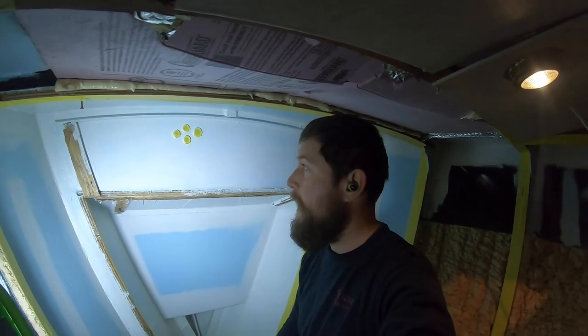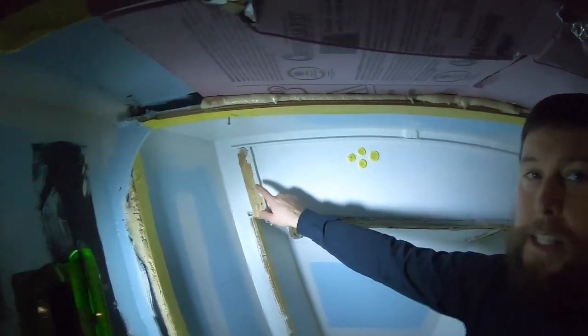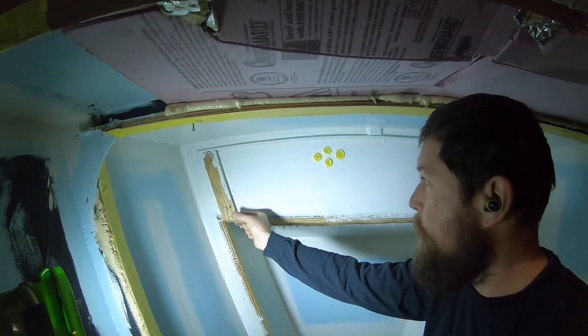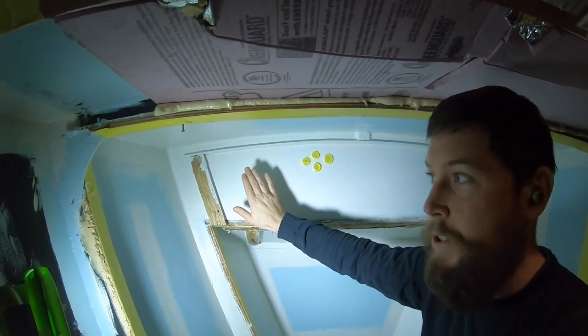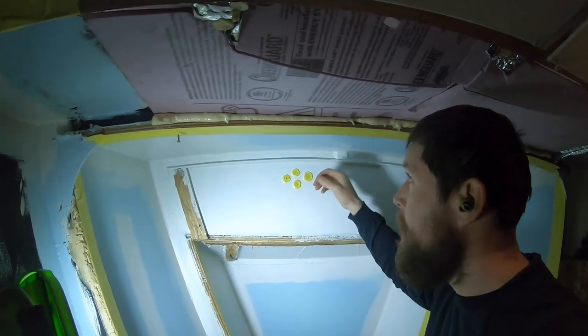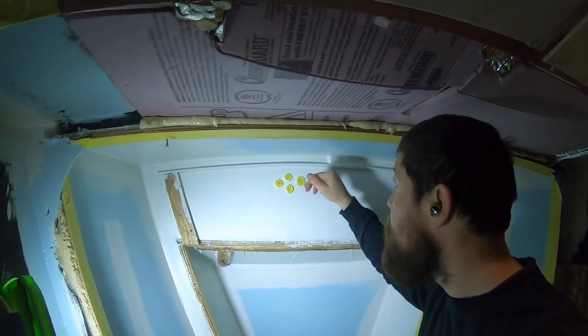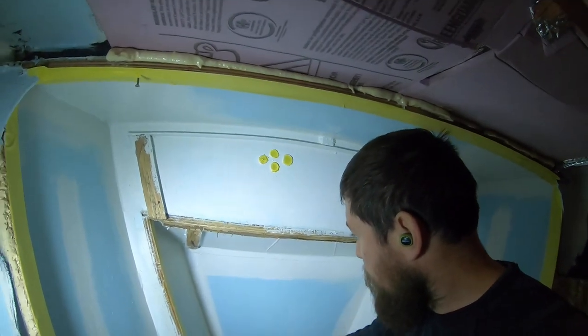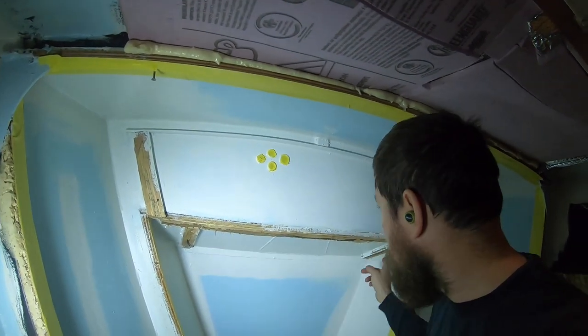So the backing that I'm going to be cutting is basically the same as this stuff here, but I'm going to build it out 2 inches. So there will be a 2-inch spray foam over here, and the same with up here, and all the way in through here. So I've got to replace all this.